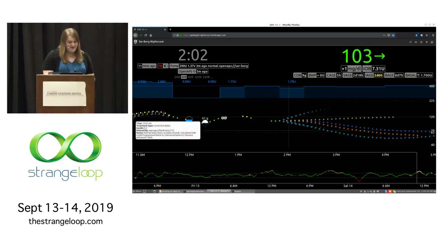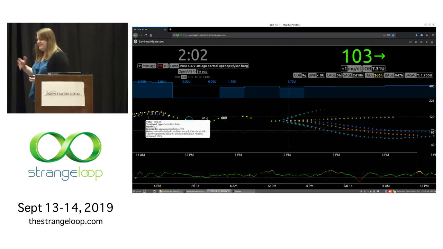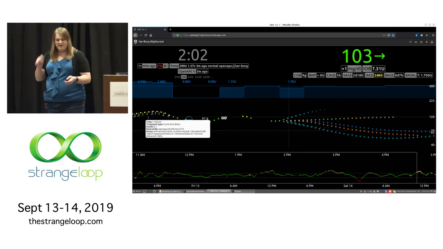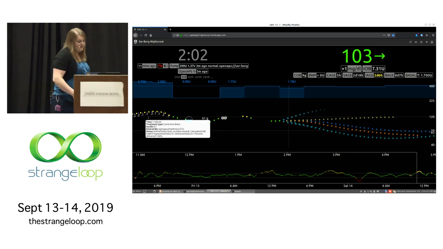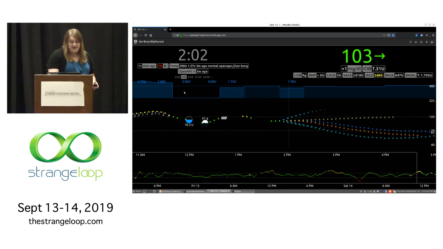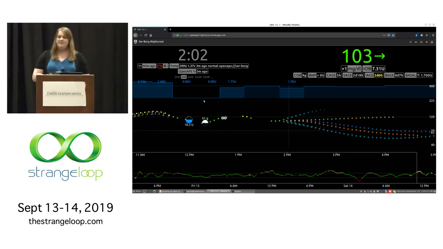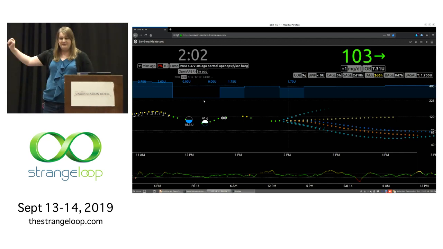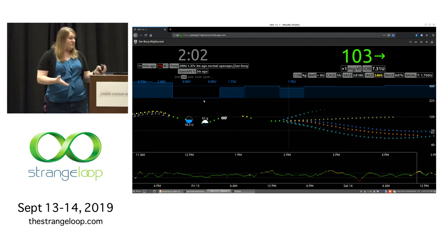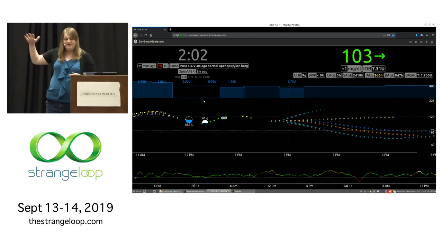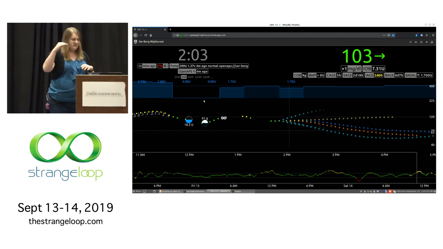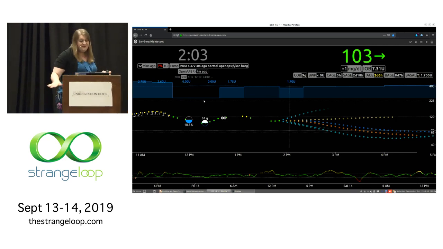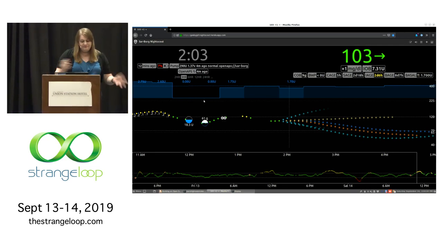And then over here on the left, you can see a 0.2, 0.2, 0.1, 0.1. Those are those microboluses. So that's the pancreas telling the insulin pump, give me those little tiny things. It thought I was going high, so it was trying to bring me back down. And then over the big blue ranges, it might be hard to see, but there's a little dotted line. Those are my default values for my basals. So the actual blue shaded part is its adjustments. There's a couple parts where it gave me a little bit more. There's a couple parts where it cut me off. Different things like that. So you can see those.